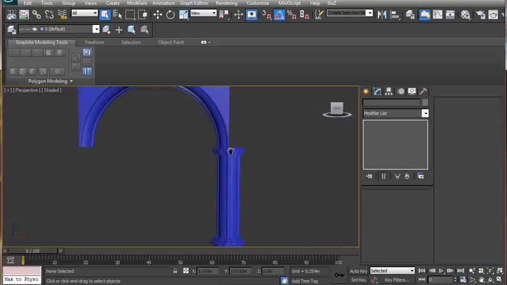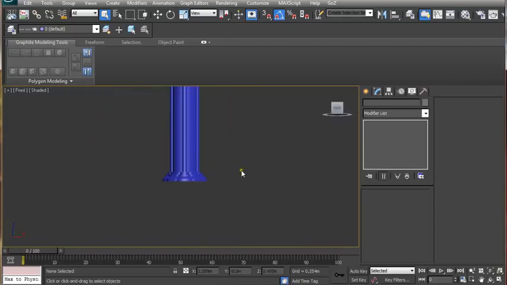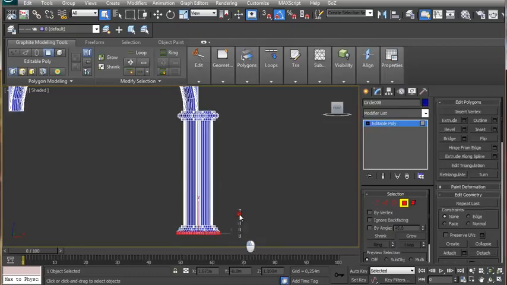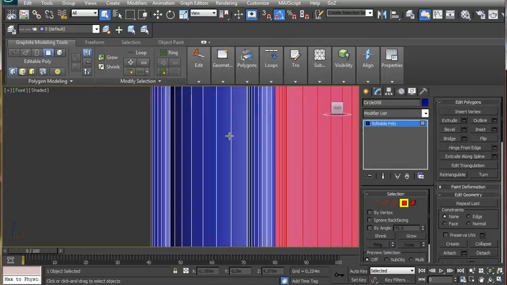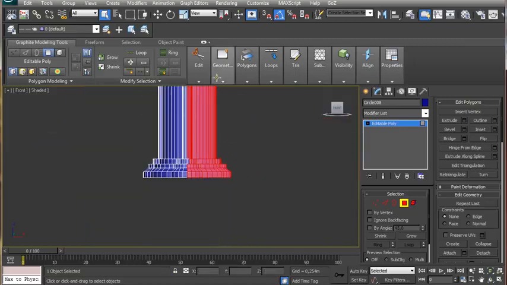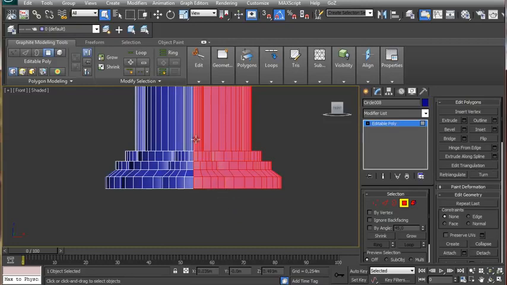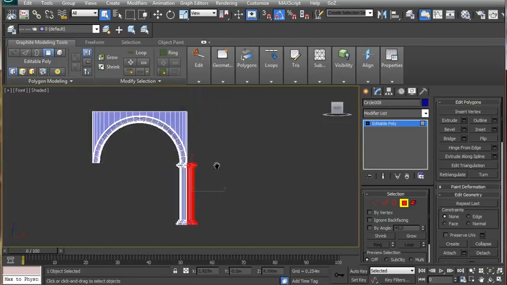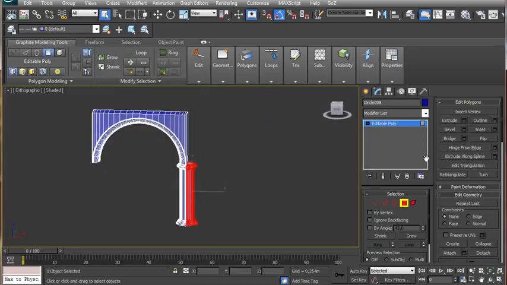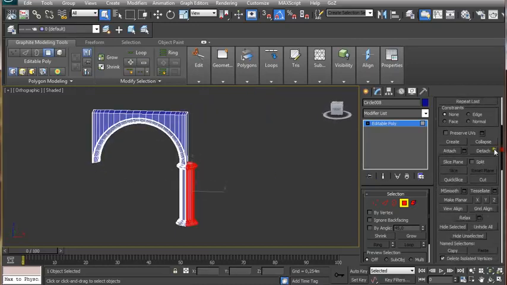and then we just need to, in the front view, select the half of it, and I'm going to detach it.